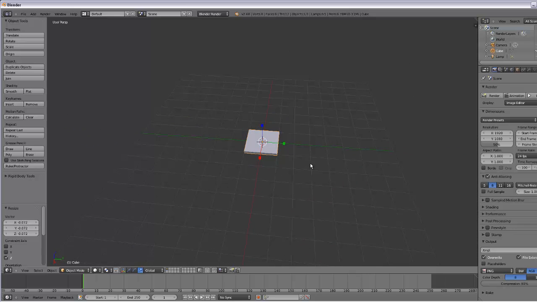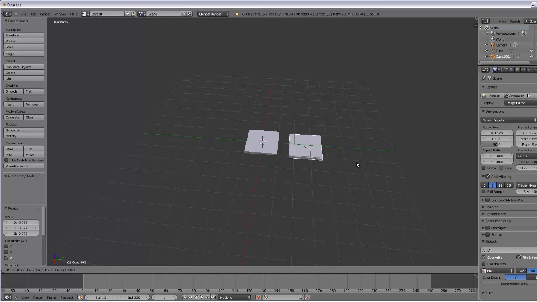Now we're going to duplicate this. So we'll do a Shift D on your keyboard. Now we want to tell it exactly where to go so that we're not guessing on where to put it next to the other one. We want it to line up perfectly. I want it to go along the green, which is the Y-axis. If you want it to go along the X-axis, or if yours is turned a little bit, that's fine too. You just need to know which one it is. Green is Y, red is X.